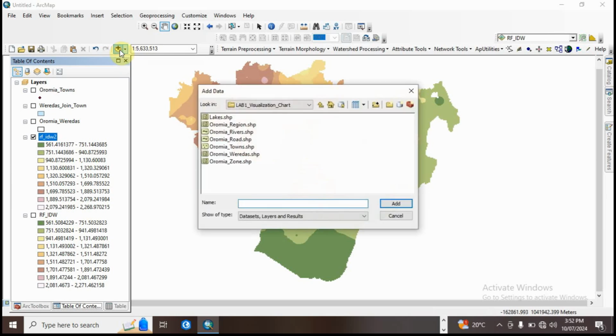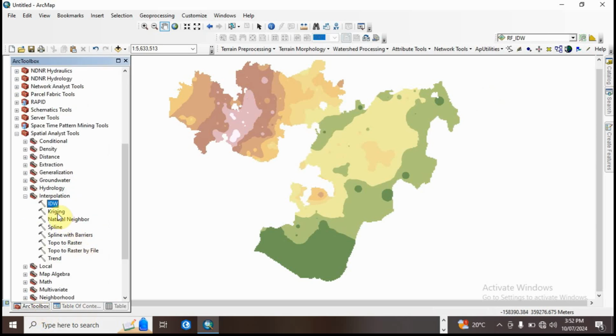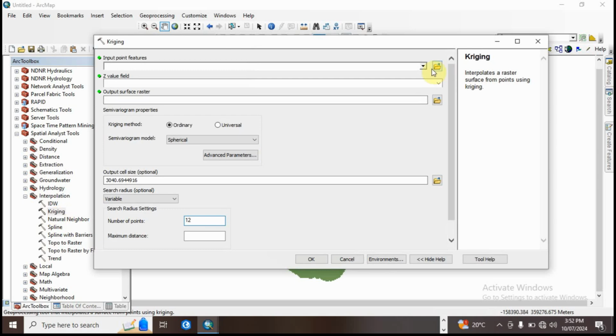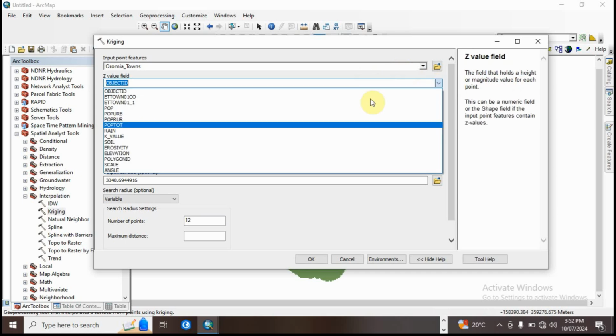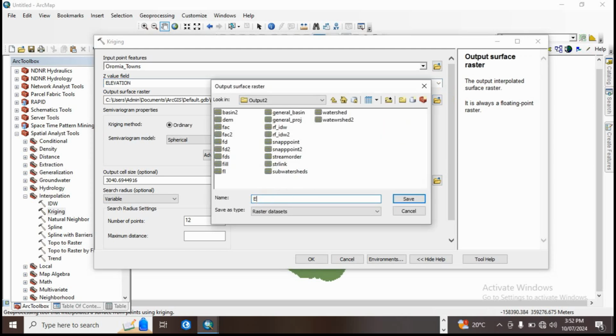Now we have already set the environment, so we can, by clicking another method, go down to the next thing: elevation of Oromia raster, this one, elevation, by clicking the interpolation method.